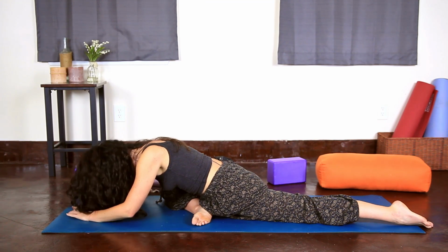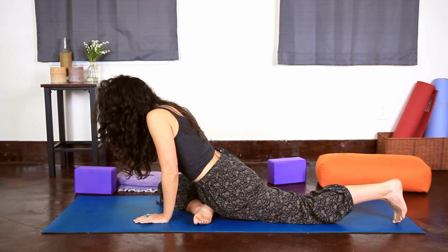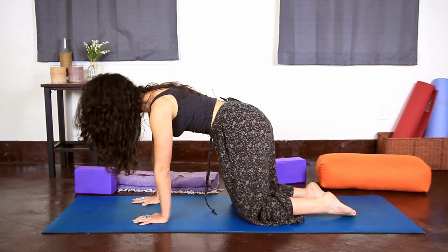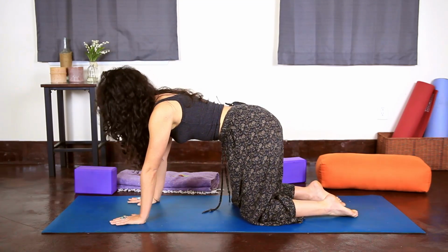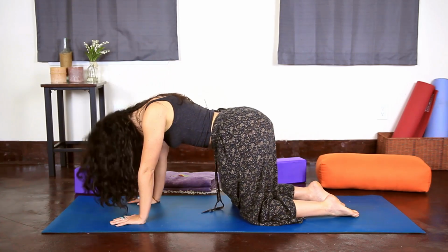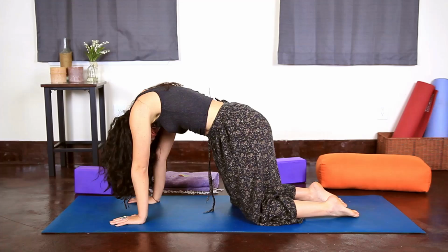Inhale, we'll walk the hands back up and gently pushing up onto that left foot, placing the right knee down and taking a cat and cow between sides. Inhale, we'll open the heart, and exhale, we'll round the spine. Shifting side to side, doing whatever you'd like here.